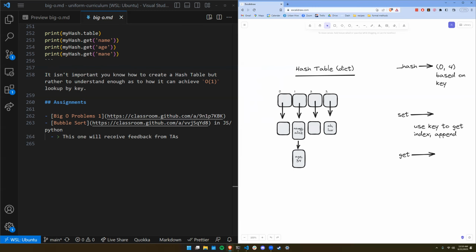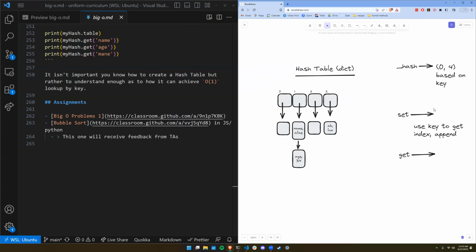But let's say I was looking for main, M-A-I-N. Well, that should match the same exact bucket, because it has the same letters as name. But when I would look for it, I would say, okay, get main. Okay, well, I match to 1. Then I look at name. Name is not main. Age is not main. End of list. Main's not in there. What? Oh, I was thinking it makes a new one. It puts it under age.